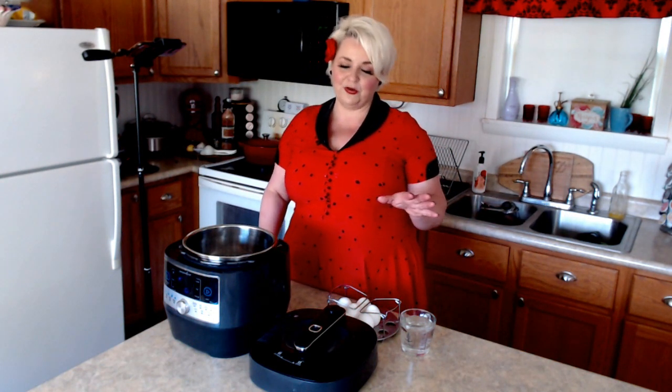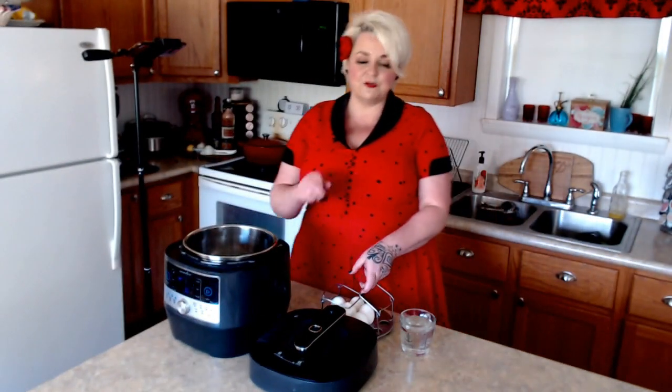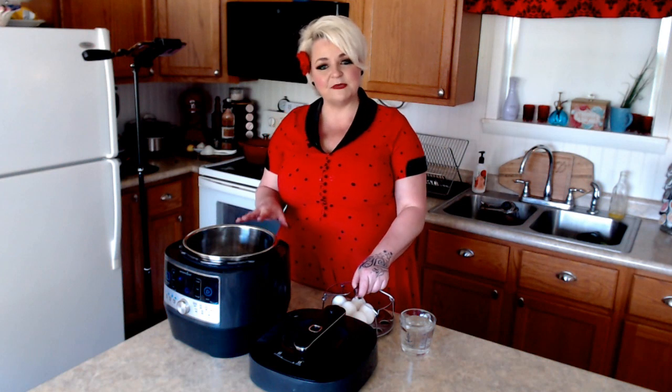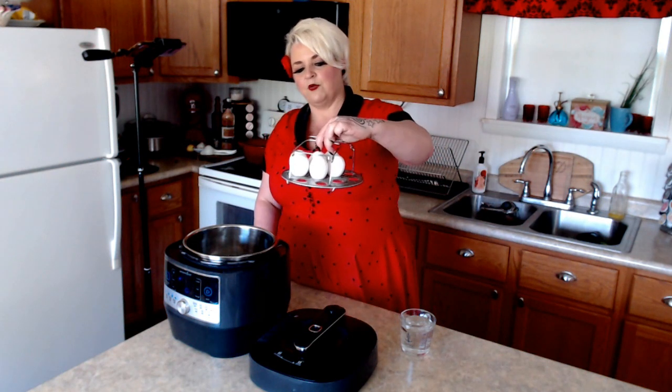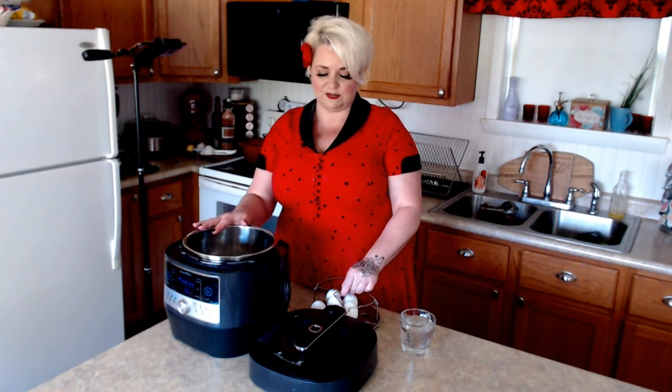All right, so I actually don't have any leftover hard-boiled eggs, so we're going to make some. And my favorite way to do it is in my Pampered Chef Quick Cooker. So this is a pressure cooker, and you can do this in any pressure cooker. The thing I love about ours, though, and this actually will fit an Instant Pot, too. So we sell some accessories, and one of them is an egg rack. So you get 2 of these in a set. So you can actually do 24 hard-boiled eggs in 12 minutes in here. So that's why I absolutely love it.